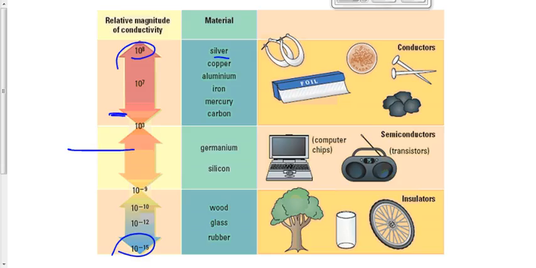Copper is a really, really good conductor. That's why we use copper for wires, right? We make wires out of copper. So is aluminum, by the way. Aluminum is a really good conductor as well. Your house would be wired with copper, but houses used to be wired with aluminum wiring. Not anymore. Not because it's not a good conductor, because it is.